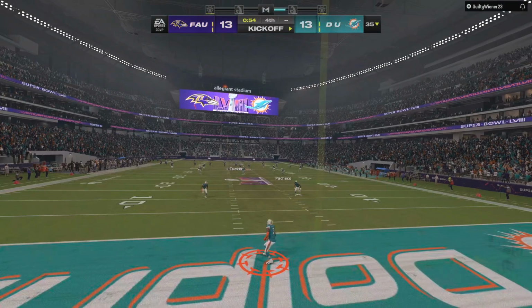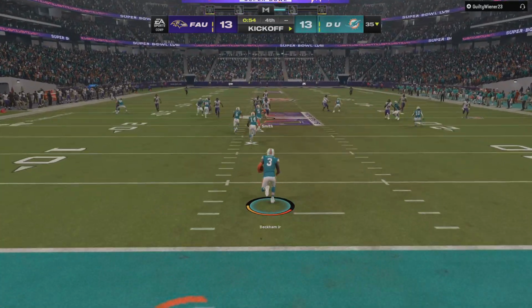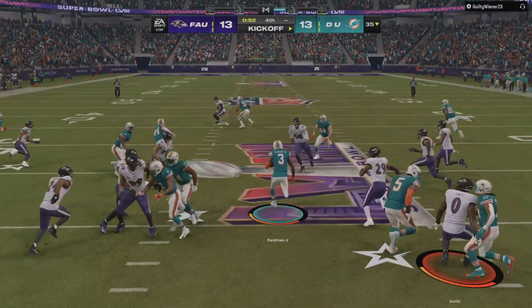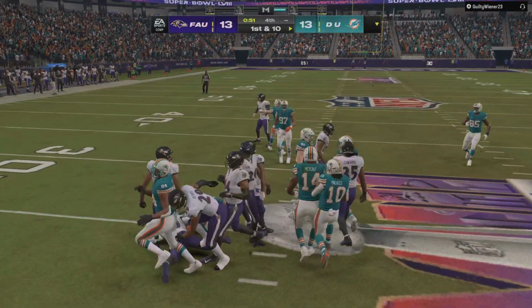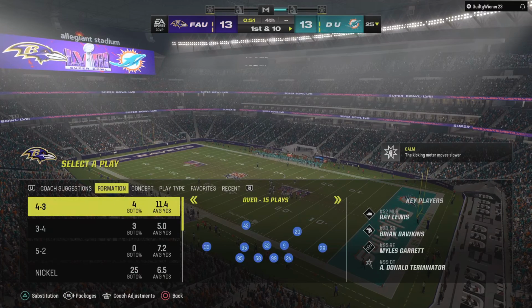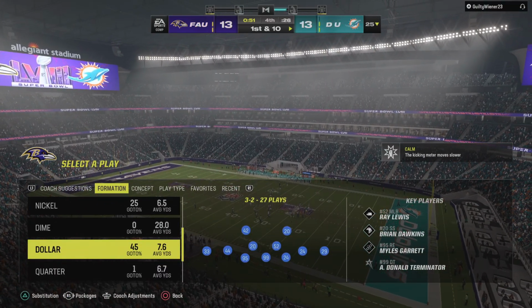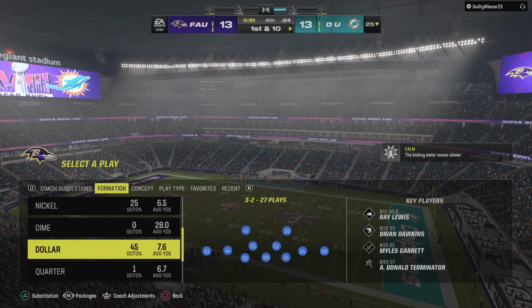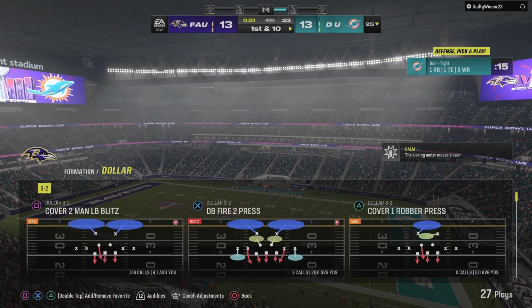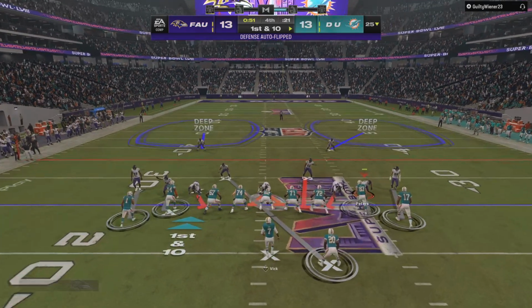So now as a defense, you've got to think to yourself, you can't play prevent defense and just give up big chunks of yardage in front of you, but you also can't let anyone behind you. So you sit right on the line between the two, play the best defense you can, and not make it easy for them to move the ball downfield. They'll come up 1st and 10 here.